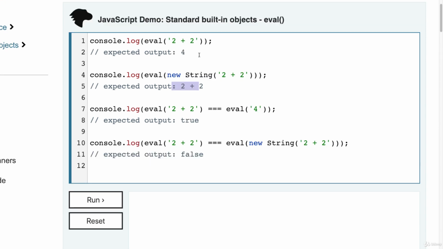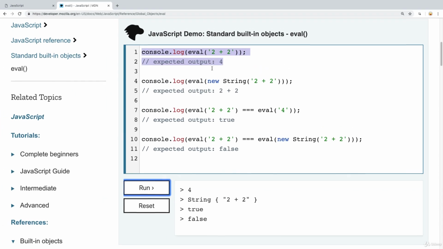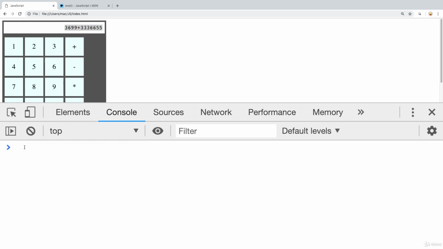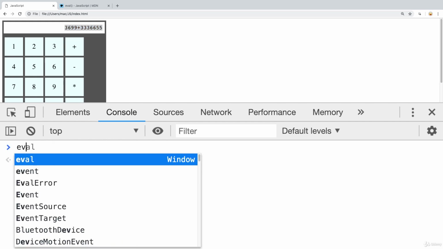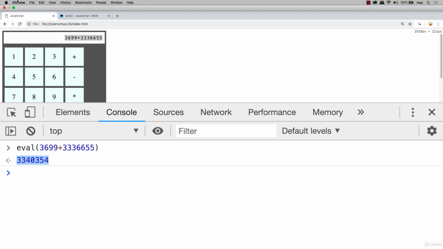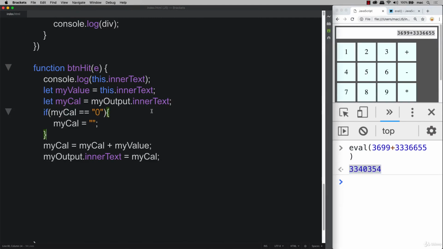So we get this output one, and this is the one that we're after. We want to get that first part where we're actually evaluating the content. And as we saw before, we essentially do have a value that we're evaluating. So if we go into here, and if we do eval, and don't forget to wrap it in the brackets, and we have that value, we can see that JavaScript can calculate that out. So even if these are strings and string values, using eval gives us a lot of power and the ability to calculate that out.